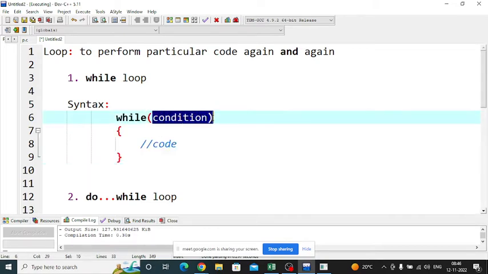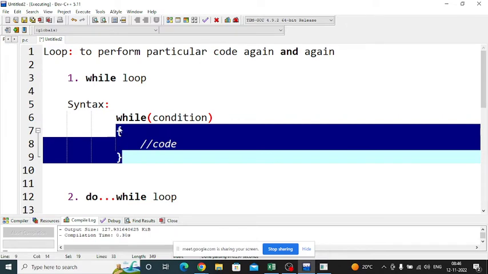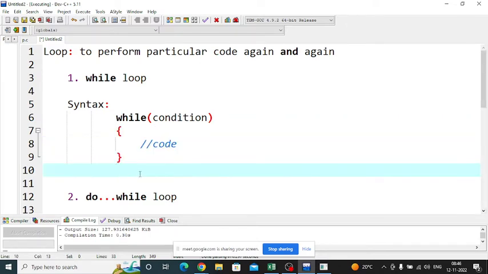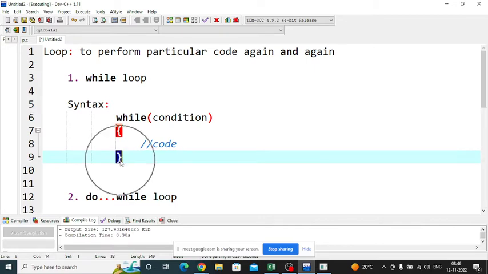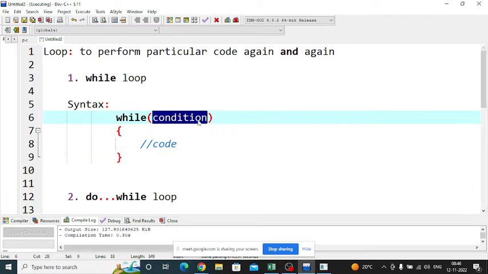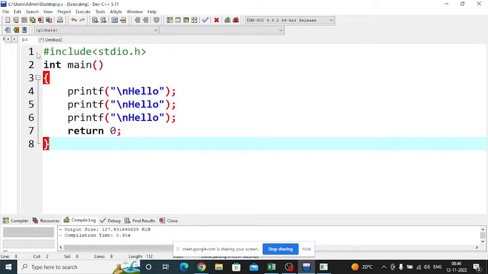Suppose this condition is false, then it does not execute the code from the open and close curly bracket. When it executes the code, after reaching the end bracket, it will jump to the condition again and check the condition again. If it is true, then it will again execute the code. Then again at the end of while loop, it will jump to the condition again.